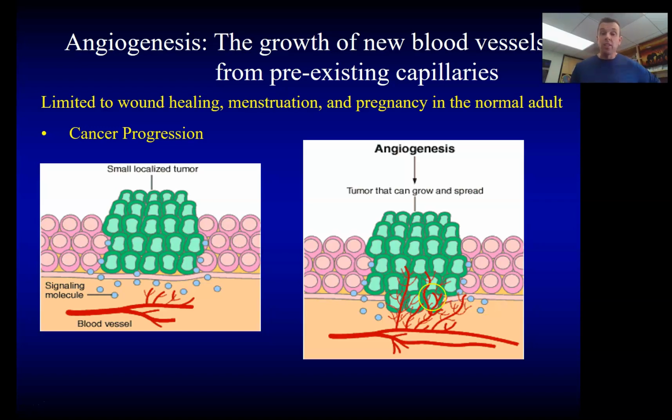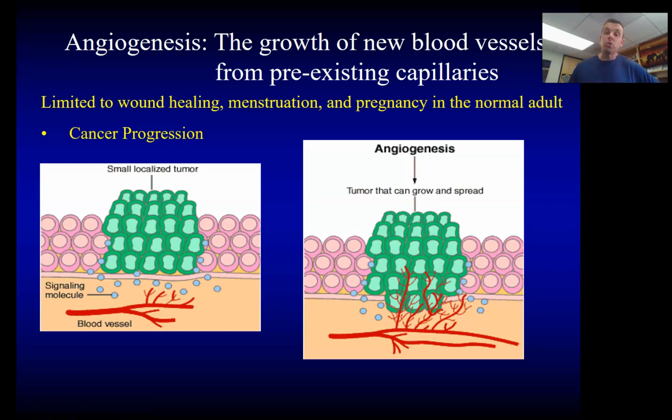And the great thing is, if you do block this blood vessel growth, you're starving the tumor, but again, since this angiogenesis process in the normal adult is highly limited, you're not really going to have the same side effects, because this is really only happening in the tumor region.